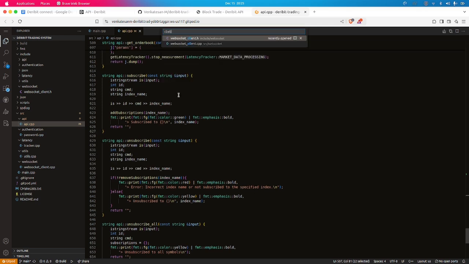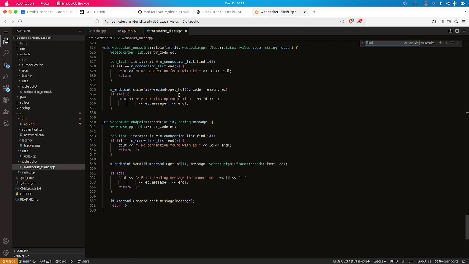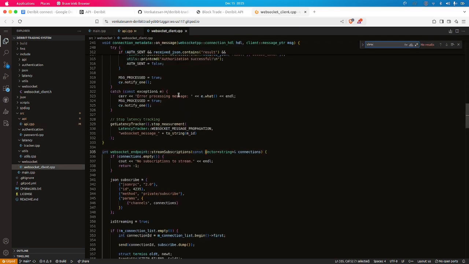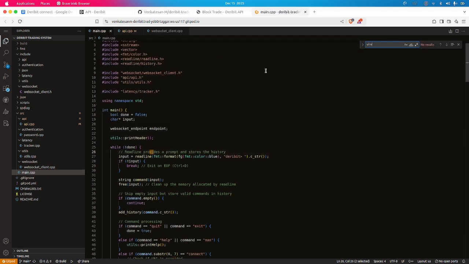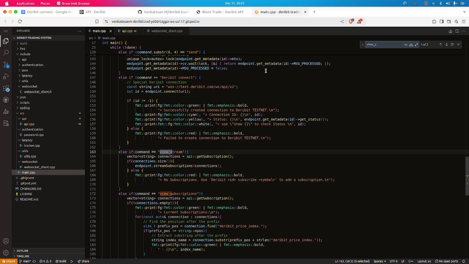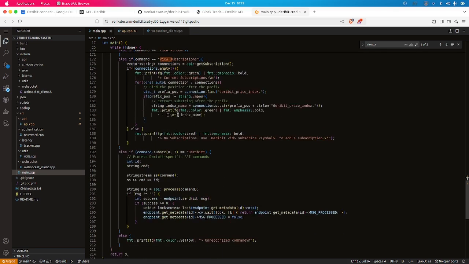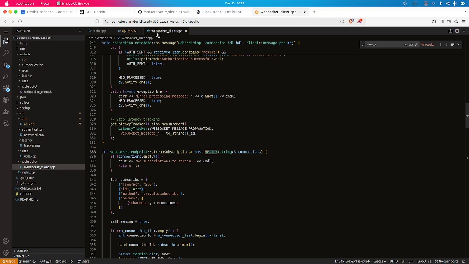When the view stream function is called, that calls the same subscription function passing the array of subscription. This allows the streaming of data. This is the API implementation and WebSocket implementation.